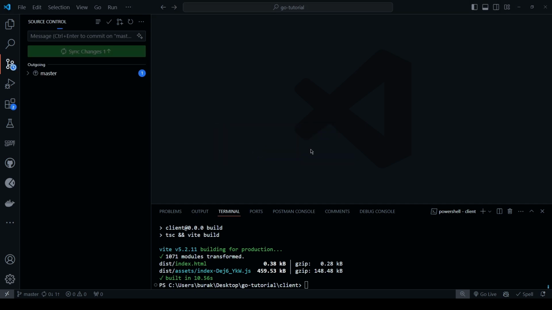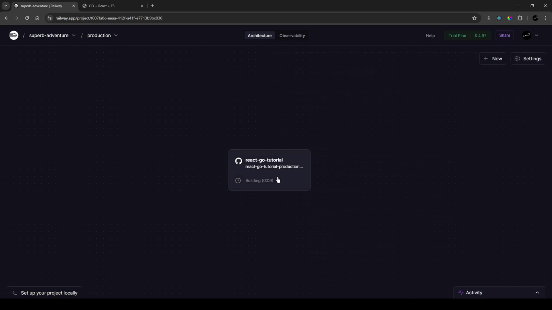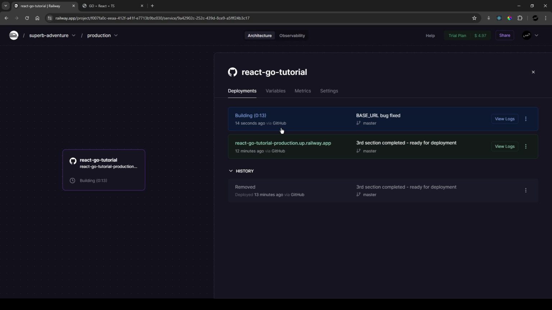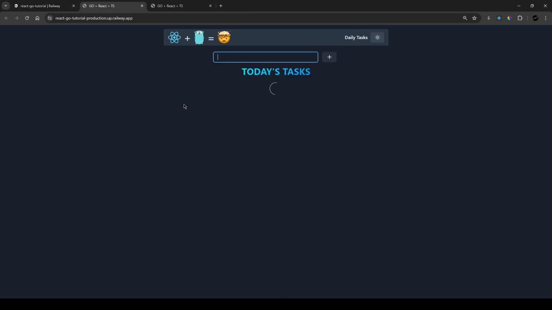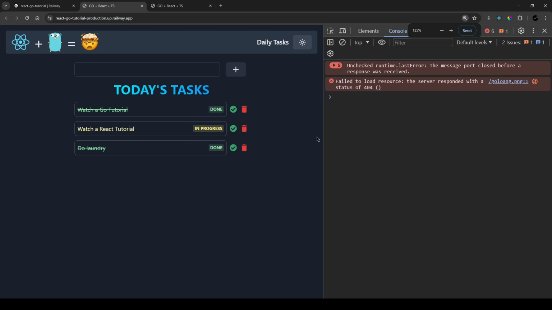So once you commit your changes and push that, Railway will immediately see that and it's going to rebuild it. There you go, it says building, and it has just been 8 and 10 seconds. So just wait for this to complete, and once it is done, I'll just be right back. Okay, so there we go, it has just been uploaded. Let's go ahead and see, and there we go, we got the data, it is up and running.